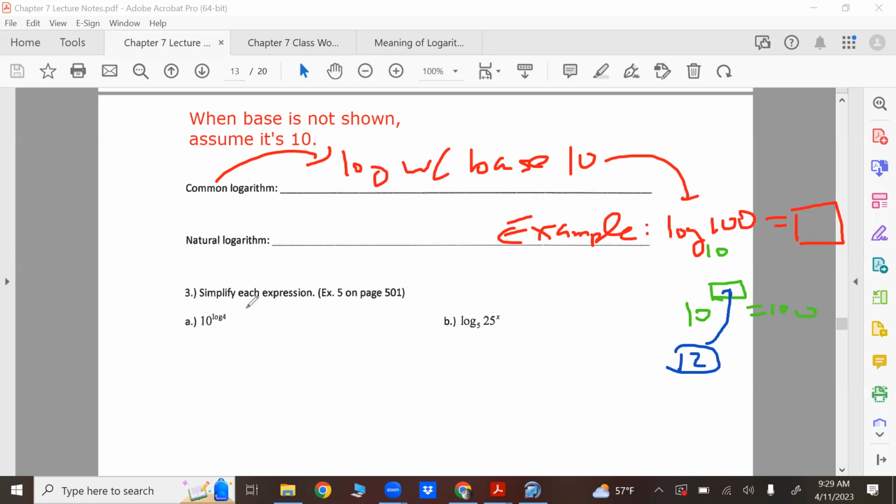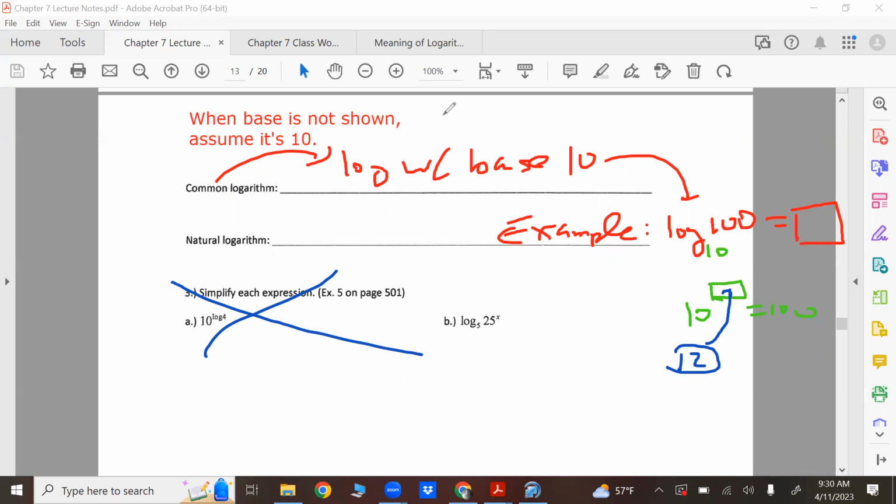Example 3, I'm still going to skip for now. I'm going to come back to it. Probably get to 7.6 because example 3 is a little much, I think, for now. So I'm going to cross off example 3 for now. We'll come back, so cross it off in your worksheet as well. But we will come back to and revisit it later.